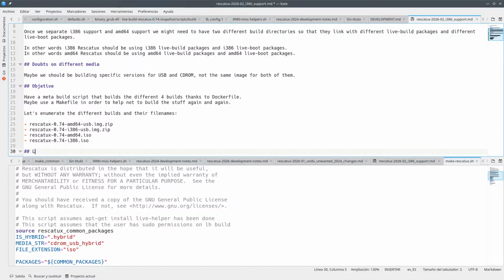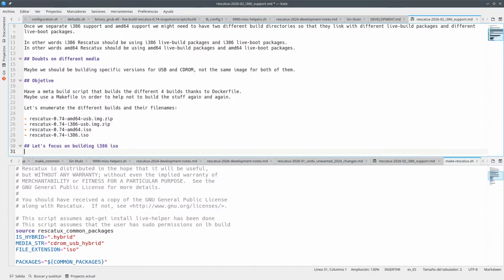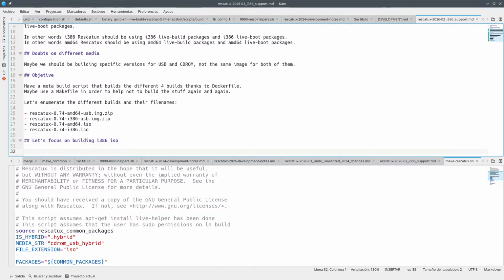So let's focus on building the i386 ISO. Maybe the first thing to do is to just build the i386 ISO to see.